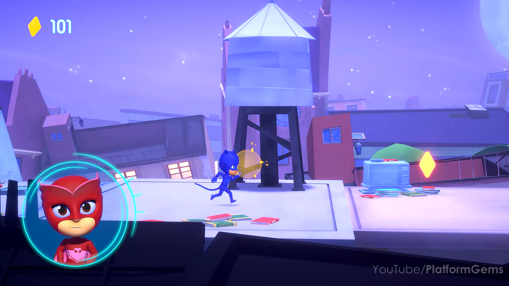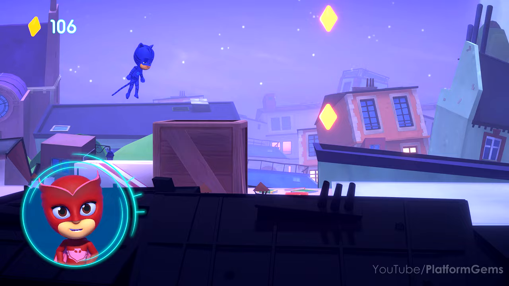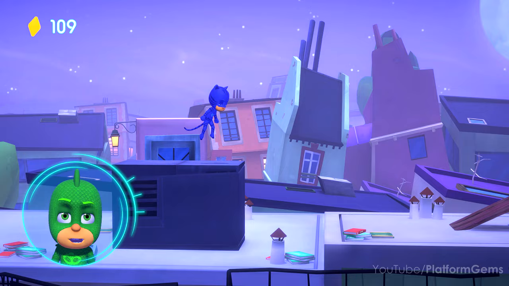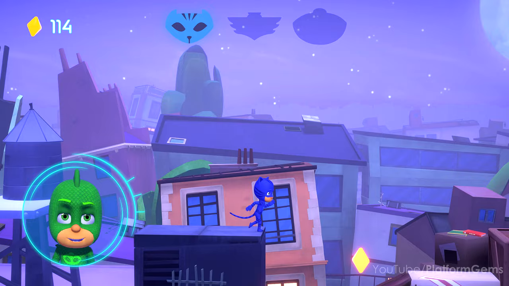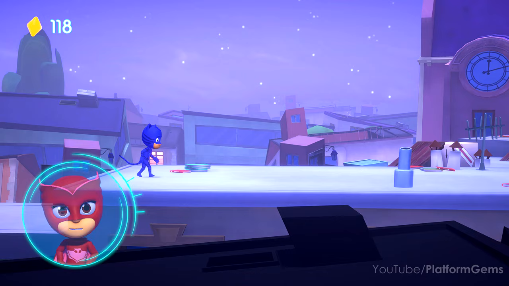Press the jump button to jump over the obstacle. There's an amulet near you. Check it out! Tall wall. Use your super cat jump to jump over it. To do a super cat jump, press the jump button once and press it again in the air. Well done.